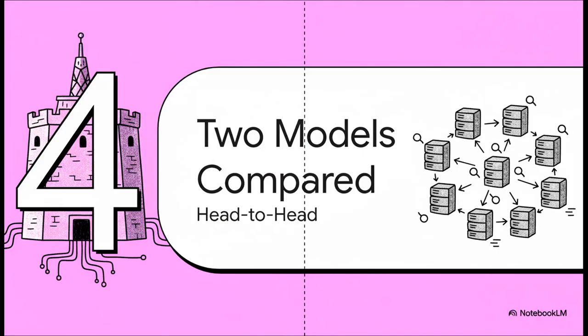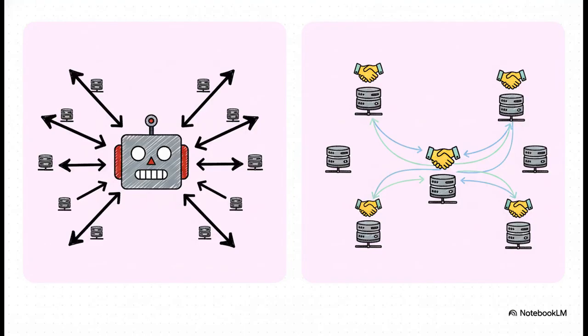Okay, so we've met our two contenders. In one corner, the centralized giant. In the other, the distributed team. Let's put them side by side and really see the fundamental differences in how they get the job done. So on one side, you have the standard model, which is really a brute force approach. You have one central crawler that has to go out and fetch everything from every single server all by itself. It takes immense resources. But on the other side, you've got the Harvest model, which is all about coordination. The gatherer does the work locally, and the broker collects it. Information is shared efficiently rather than being taken forcefully.